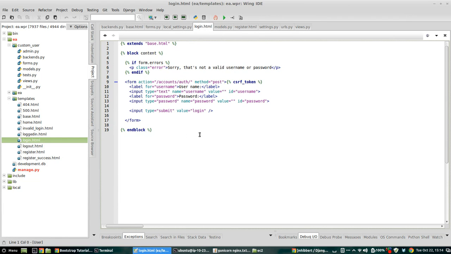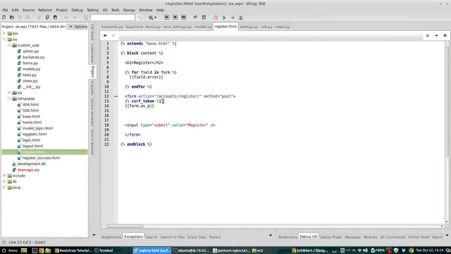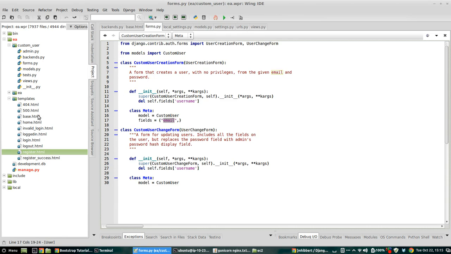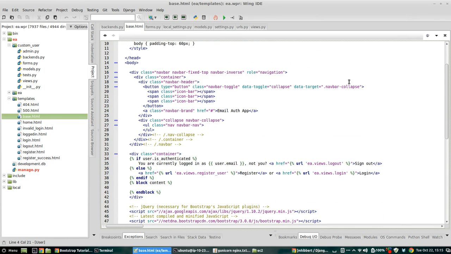But here's the login form. So username, password inside of here. All very similar to what you've seen before. Then the register form contains a CSRF token, but also just outputs the form as paragraphs inside of the HTML. So no special format in there. The only thing I have really customized is that I took the liberty of giving this a little bit of a skin and put in Bootstrap so that it looks nice in the browser, but nothing much more than that.